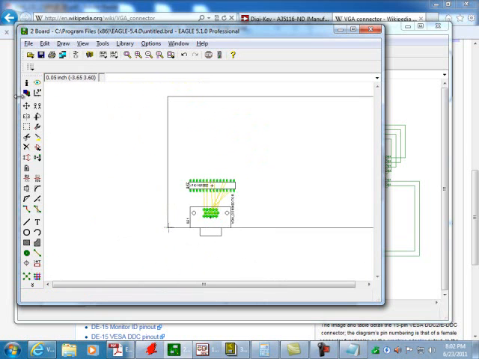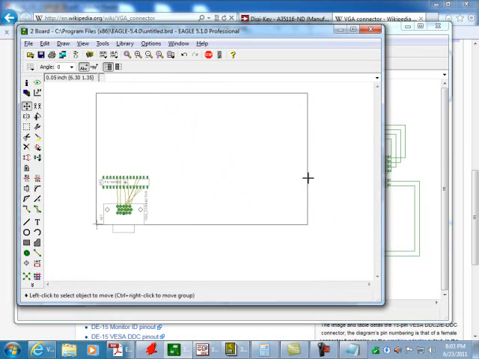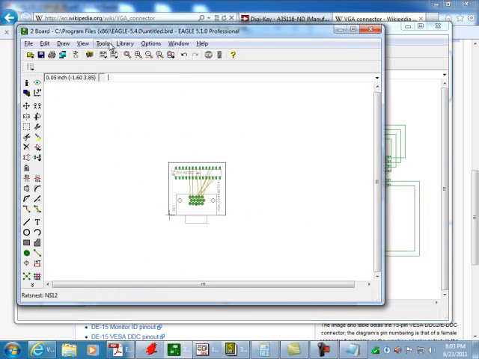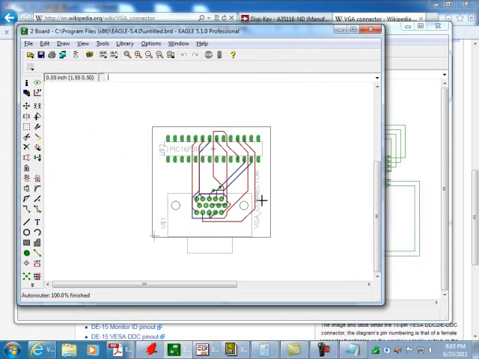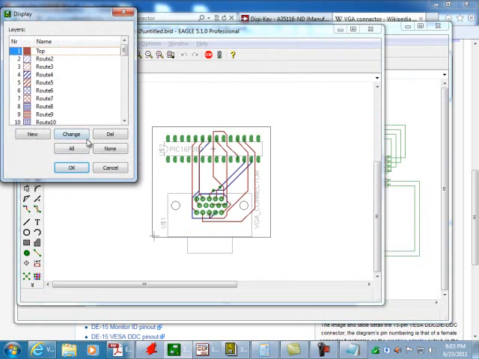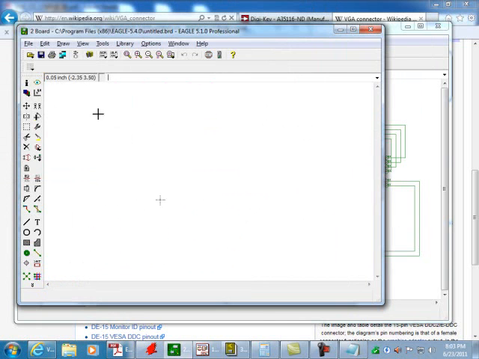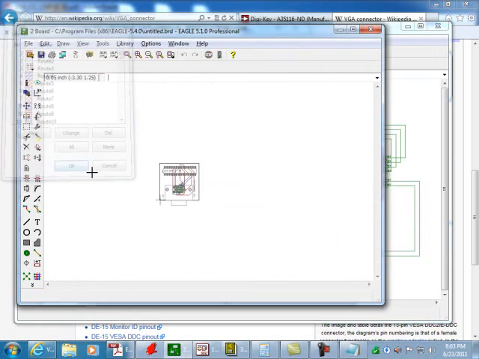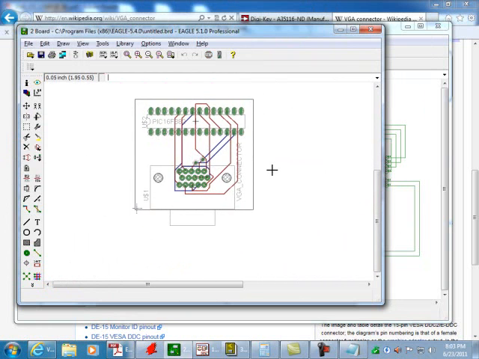Maybe I'll slide everything over a bit. And bring that down, bring that down. No, auto route. Alright. Awesome. Oops. Well, anyway, that just about covers it.